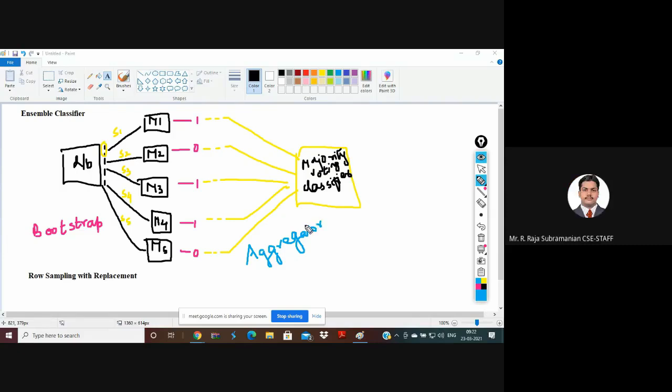So this together is actually called a bootstrap aggregator by the name, right? The ensemble classifier is also known as a bootstrap aggregator. Why? Because a single data set will be there. Instead of converting the entire data set into training and testing and giving it to one model to get the result, I can give it to multiple models and have a majority voting criterion.